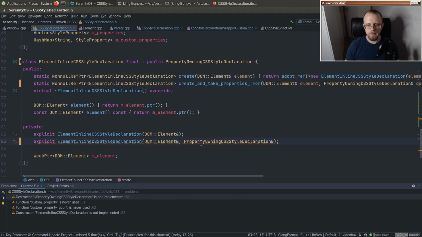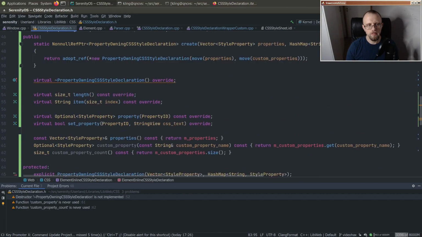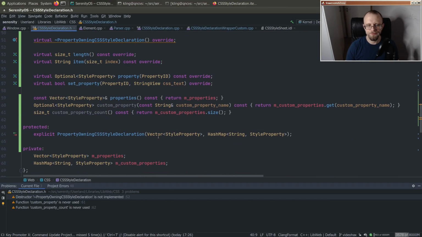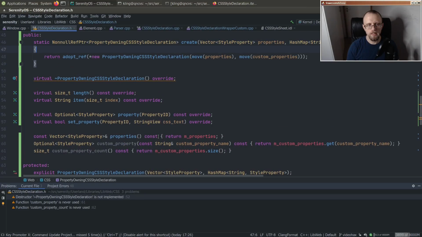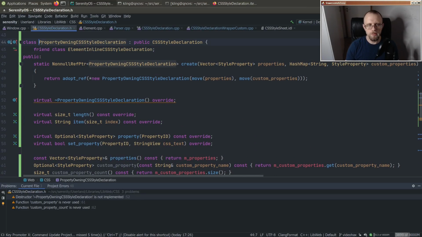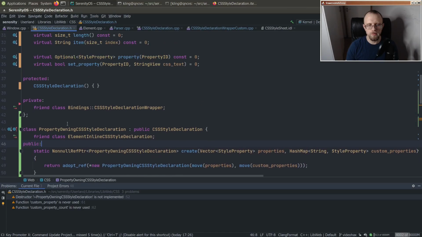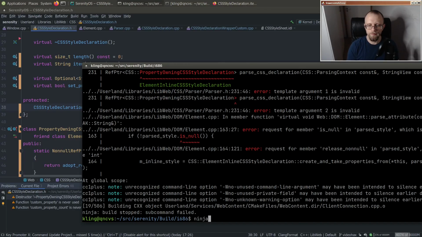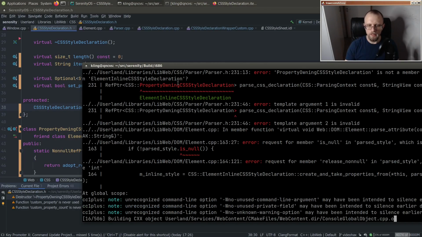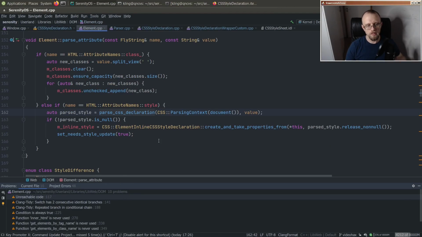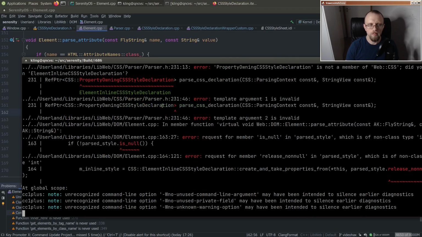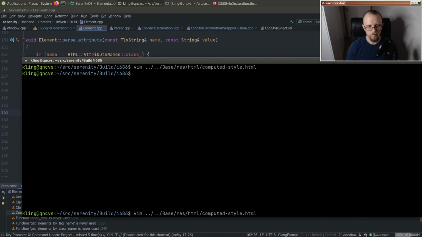And then we have to be friends with that class, I guess, for that to work. I see, that's why this was going on right here. So they had a friendship. I like to put friendships up top. Makes it very visible who your friends are. I don't think we need that friendship, so let's get rid of it. And have a look now here, see what we're screwing up. Okay. Wait, let me.